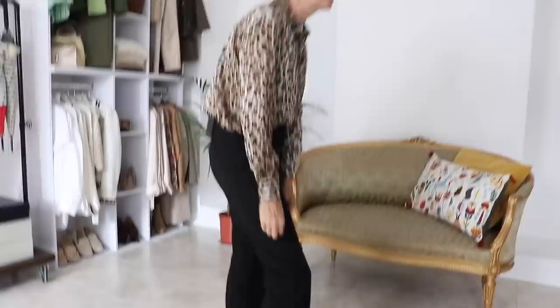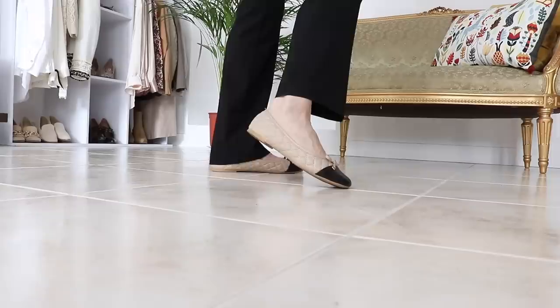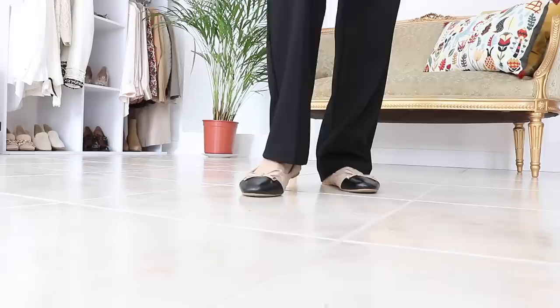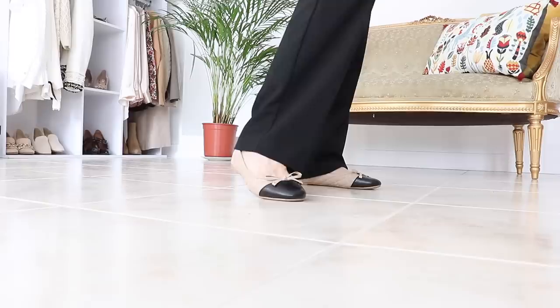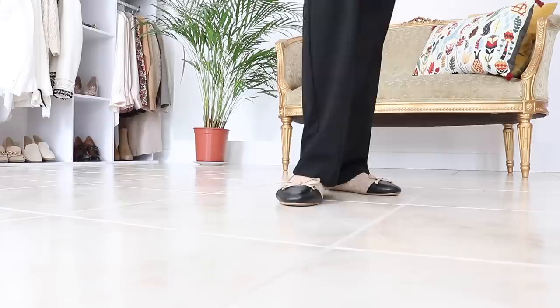So here they are. Again, you can wear them with literally everything. And you can have some also with a thicker, higher heel to make them a little bit more comfortable. So for all my ladies who cannot wear heels, they could get into those ballet flats. They're very comfortable and they look so much more stylish than other flat shoes that could widen your foot and make the outfit a little bit frumpy. So will you be wearing ballet flats for fall?